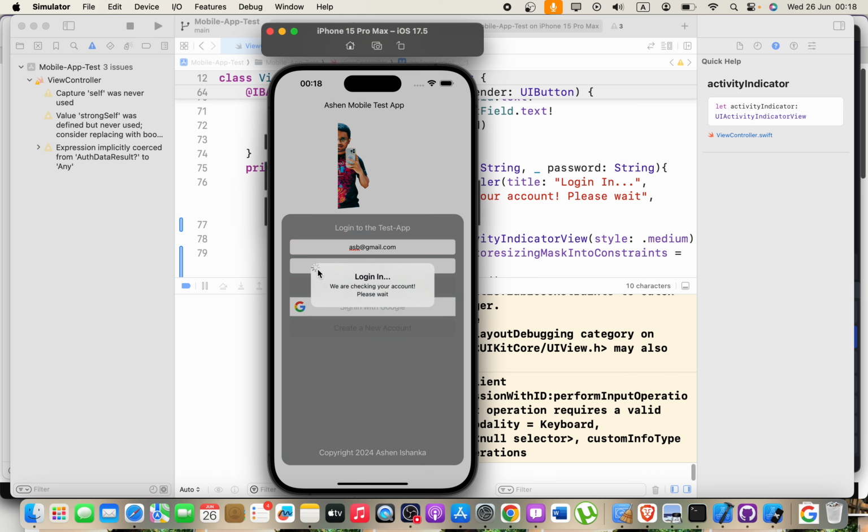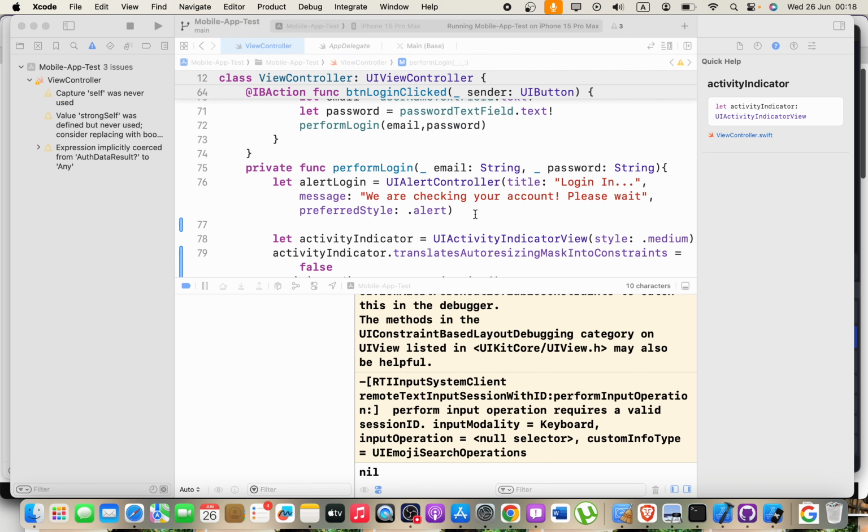Here you can see. What we will do is move this activity indicator a little bit to the bottom and to the right.